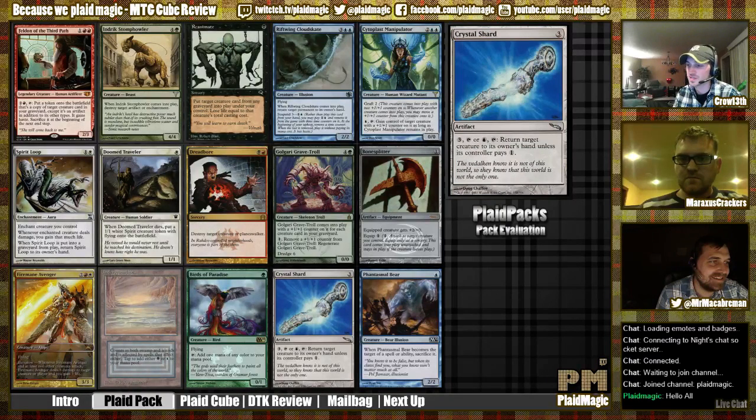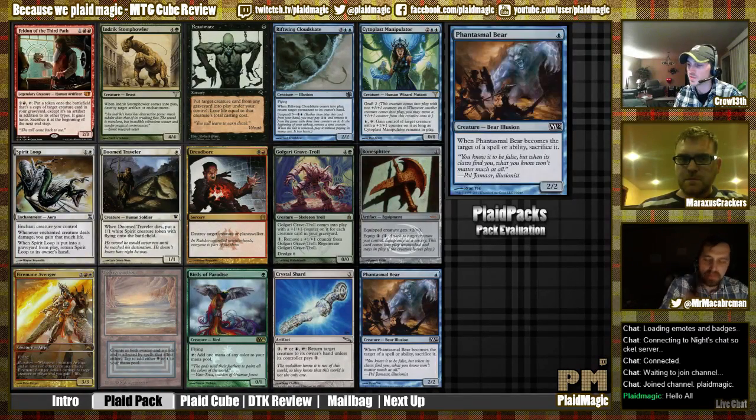Crystal Shard enables the blank deck and also offers some options for a couple different other strategies. Phantasmal Bear, that card's probably not in a lot of other cubes, but we are really trying to push the tempo strategy in black-blue, and this card's a good example of it.